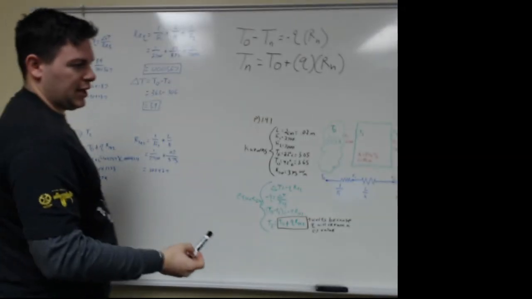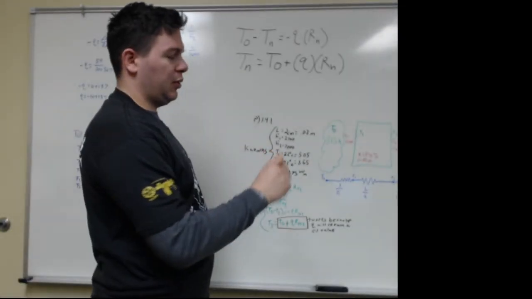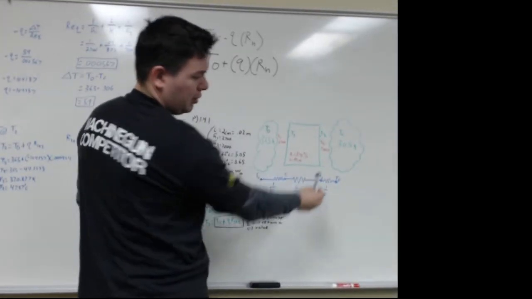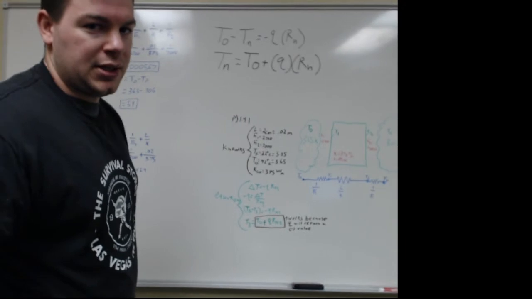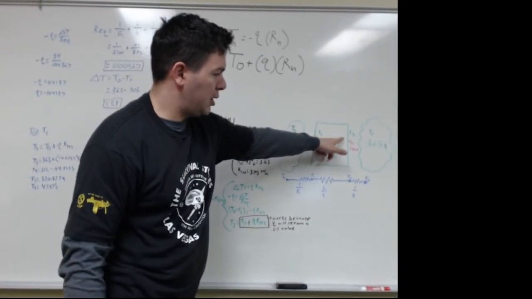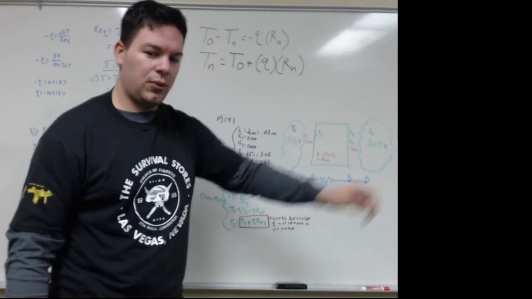And since this problem is asking us for the temperature at the liquid boundary where the temperature drops down to 32 degrees, right here on the far side, we're trying to solve for T2, because that's already traveled through the first convection, through conduction, and is about to travel through the second convection.